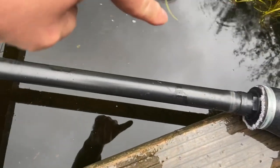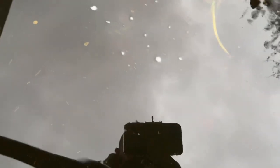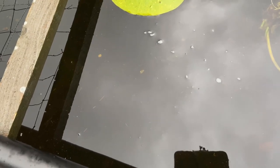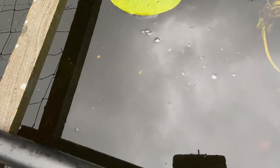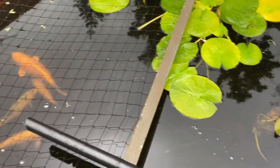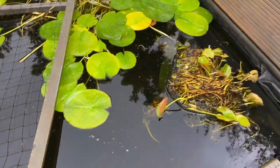I'm going to thread that adapter onto there and the pump is then going to sit on this shelf - I don't know if you can see - and then once you get to there she drops down another probably two and a half to three foot. It's about five foot deep in the middle of the pond; on this ledge it's about two and a half foot. I'm going to crack on now before it gets too wet.